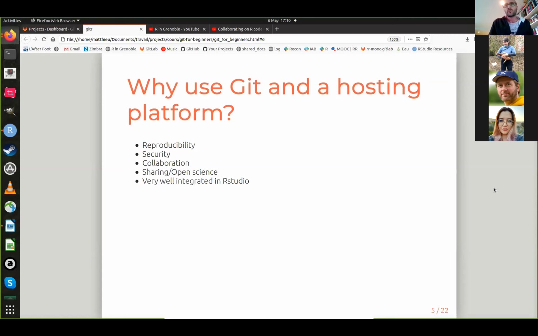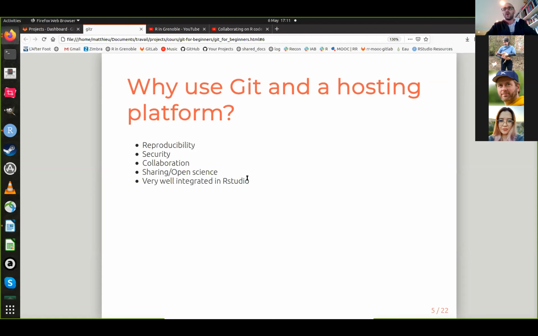Also, just to share the code. It's thanks to GitLab that we share the code of our publications. Now more and more, it is expected for you to share the code that produced a given set of results. And I'll show you at the end, we have a GitLab for the lab, on which we have for each paper a repo with the code that was used to produce the paper.